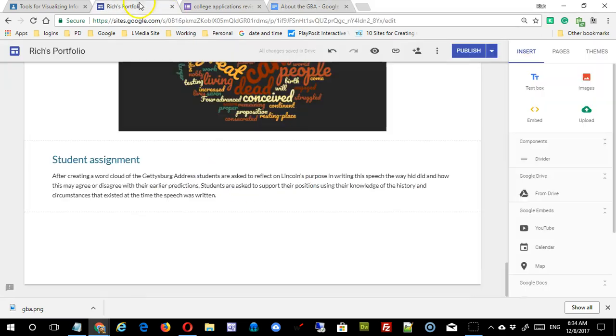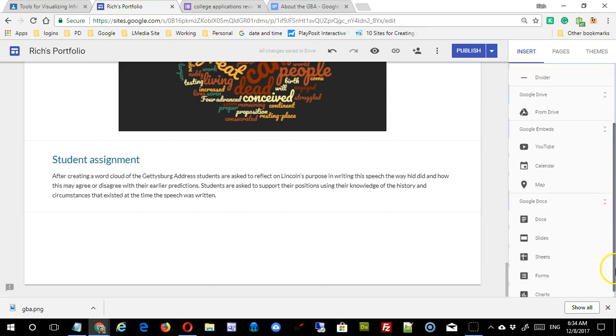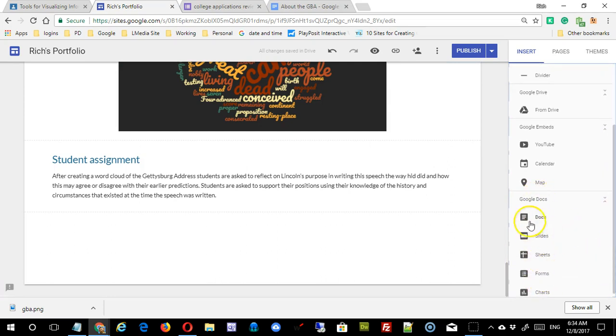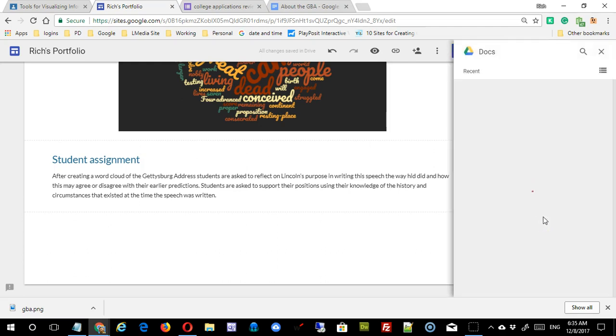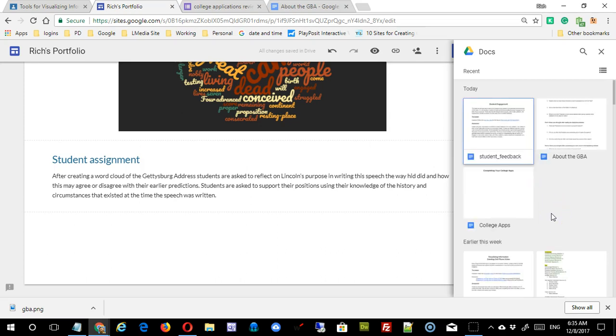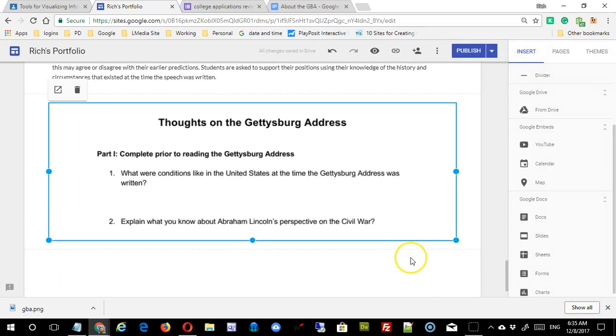But let's look at another method of inserting this in your portfolio. So we've looked at this embed feature, and this works really great when you're dealing with products that are not associated with your Google environment. But let's say we want to use some of these tools here. I've got this Drive tool that I can go into. And I also can come right down here and pick directly. Since this is a Google Doc, I could either do that through Drive. I'm going to go through Docs right now and give it a second to look at my Drive. And there's the document right there. So I'm going to insert that.